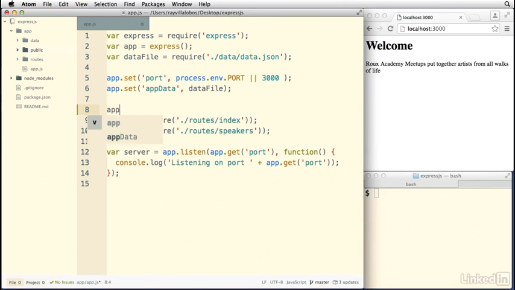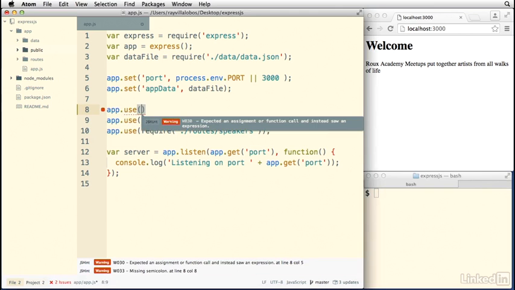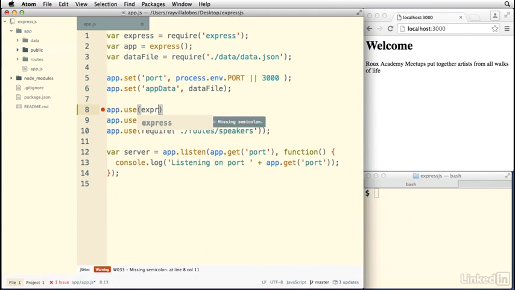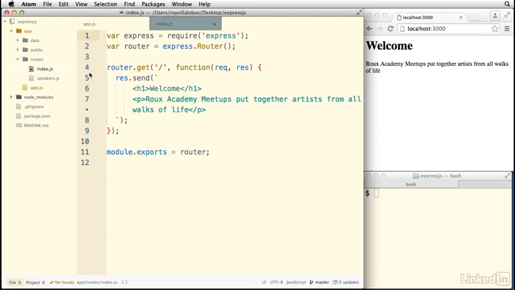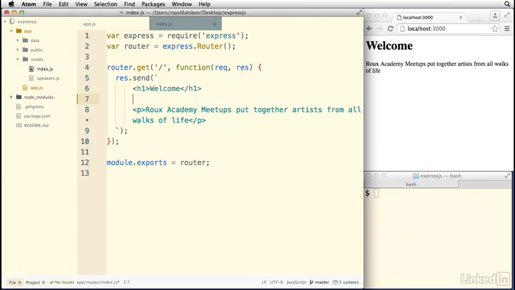So what I'll do is use an app.use command, and then I'll use express.static. And that is a method that Express has that will allow us to designate a folder. In this case, I want to designate the app/public folder to be available to any of our documents. So once I do this, it means that I can go into any one of my routes or application files. Let's go ahead and open the routes and open up index.html and add a link to one of our images.